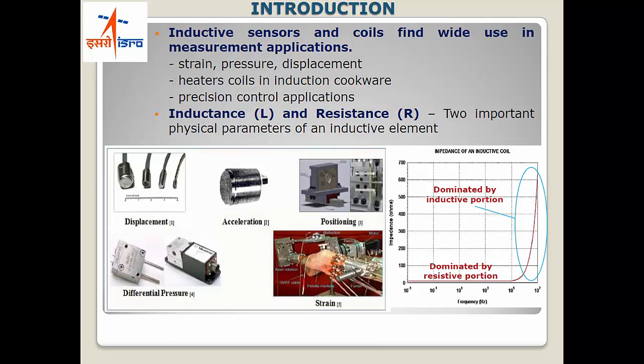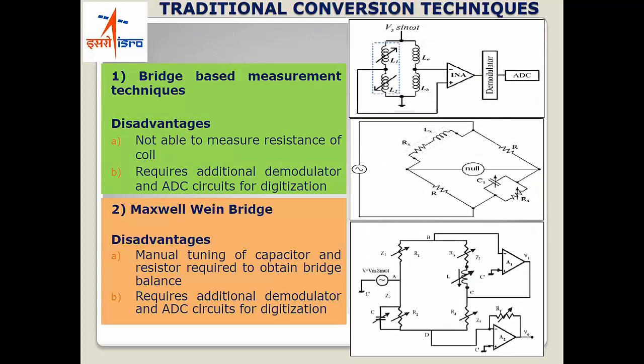So the objective of this paper is to find a novel technique for measurement of both inductance as well as resistance of inductive elements. If you ask me, are there no other methods? Yes, there are a lot of methods already existing in this world. I'll just highlight those methods, what their disadvantages are, and what I am trying to propose here.